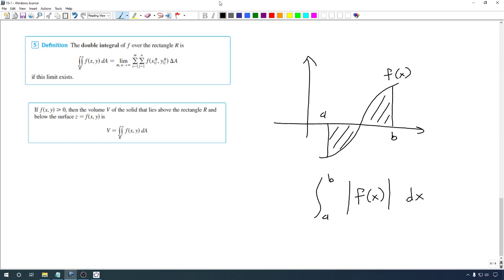Now, I could subject you to computing some of these double integrals by hand, and the book even goes through a version of the midpoint rule for doing exactly that. But I'm going to go ahead and just skip to the way that we'd like to compute double integrals by using antiderivatives. I'm going to save that for the next video. So meet me in that one, and we'll actually figure out how to compute these things without having to take a big double sum over values of the function and then try to talk about limits, which gets really messy. Once we can use antiderivatives, this will be a lot smoother.